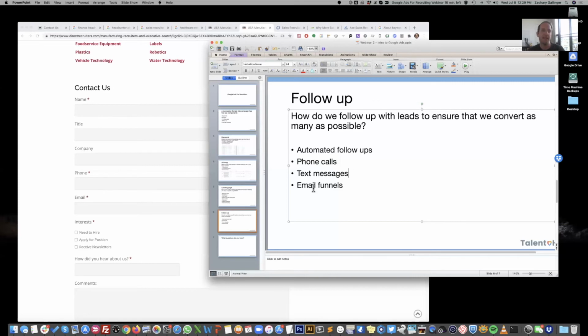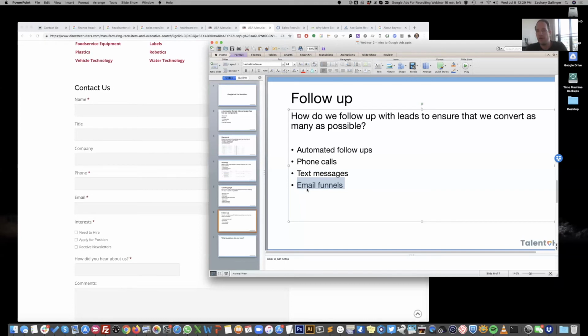And the last thing is email funnels. When you sign people up or when you book a call, as I said, some people, no matter if you do all these things properly, are not going to pick up your phone call or respond to your texts. And, as I said, a lot of people say, that's a shitty lead. I wish they hadn't bothered wasting my time. The thing is, some of them are shitty leads. There's no question why they signed up for calls they have no intention of taking.